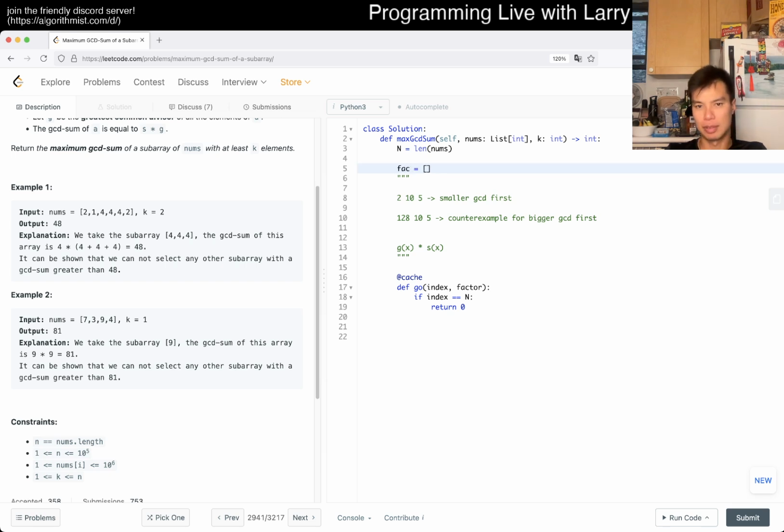So f is equal to, I think, previous, I guess, is do it.